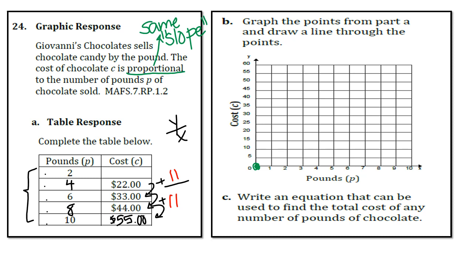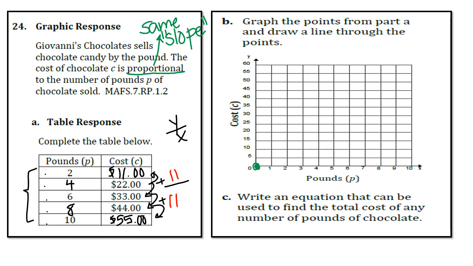Now if I went backwards, instead of adding 11, I'm going to subtract 11 because I'm going to the previous number. So if it was at 22, if I subtract 11, it becomes 11. So when we read this, what this is telling us, if we look at our table, is it says for every 2 pounds, your cost is $11 per pound. That's how much your chocolate will cost, $11 per 2 pounds. Sorry, per 2 pounds. So let's take all that information now and let's graph it.